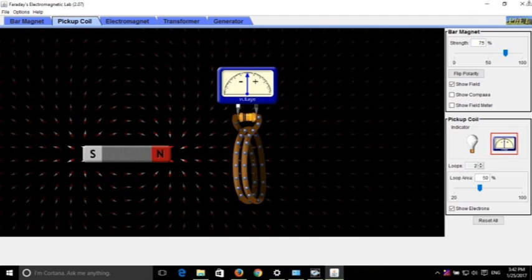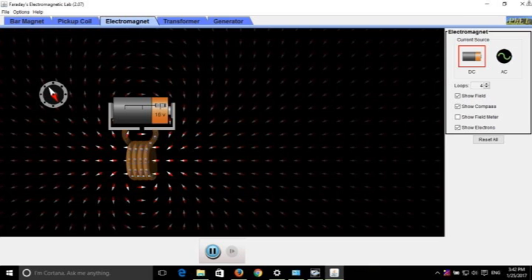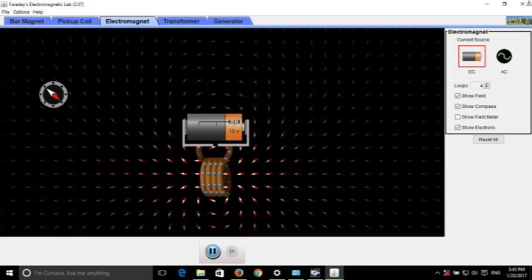Now let us think of an electromagnet. Whenever current is passing in the coil, we have a source here, so we are supplying energy to this coil. There is current in the coil. So what happens here? This is a direct current. You can understand because the motion of the electrons, you can see it's all in the same direction. This is a direct current because we have a DC battery here.